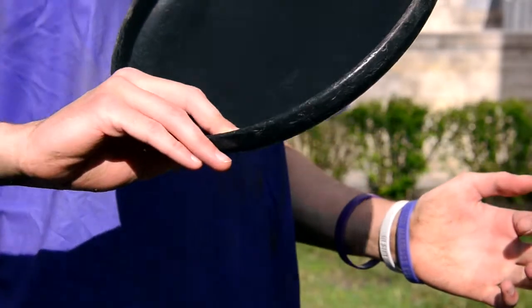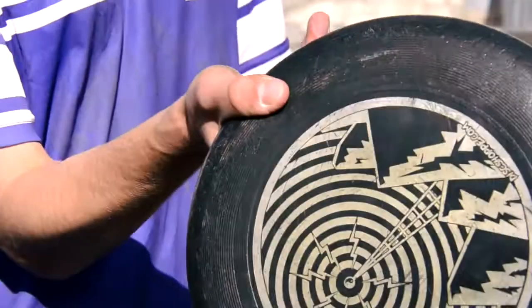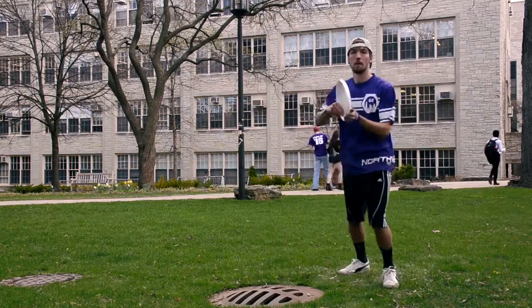So the grip for a flick is basically you have your index and middle finger tight against the rim of the disc, and on the other side you have your thumb squeezing kind of close to the edge, and you hold it tight. That way you can get lots of spin and power on it.